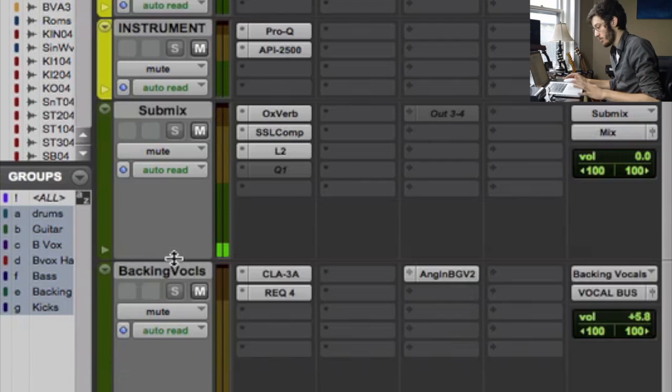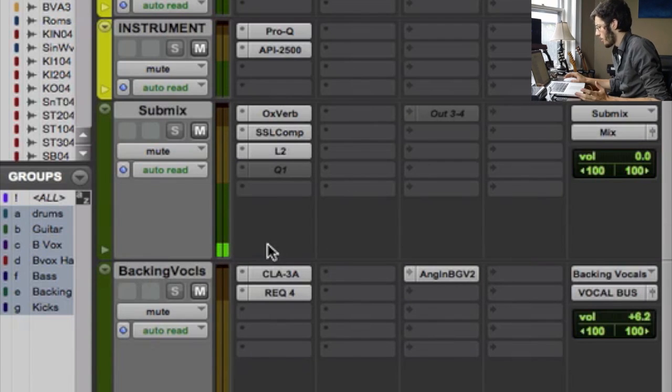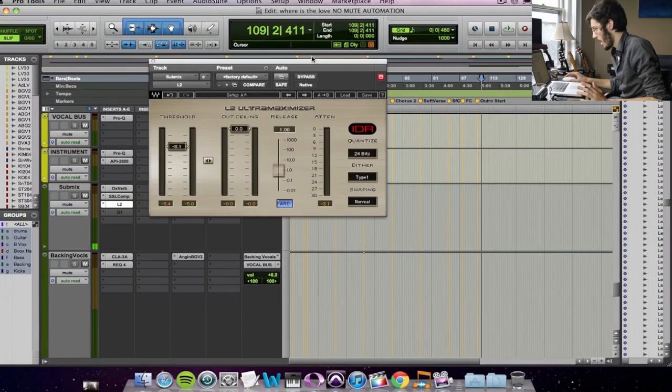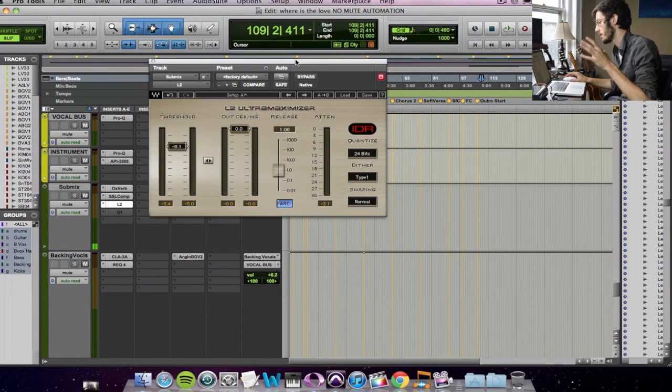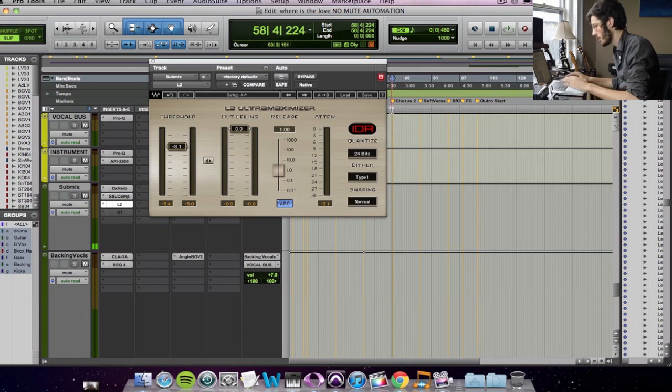Now, to bring up the point of this video, as you can see right now, there is activity going on in the submix. Why is that? Some may say, okay, I have L2 going right now. L2 is a limiter. I did not use that on the mixes for this, but considering that I wanted to address these issues that might come up when you send something to a mastering engineer, I decided to throw L2 on just to boost the level of everything. I actually don't think that it's really attenuating more than a dB or so.